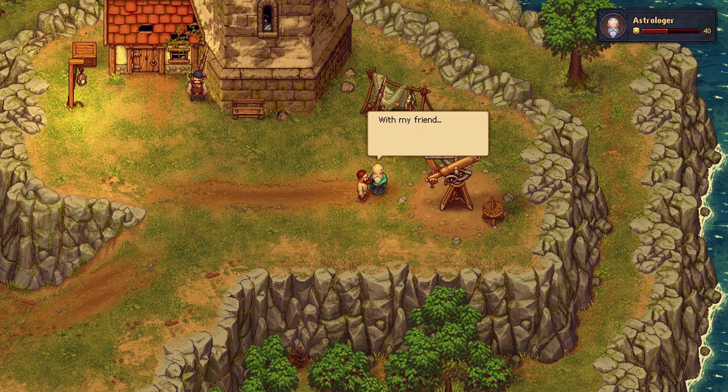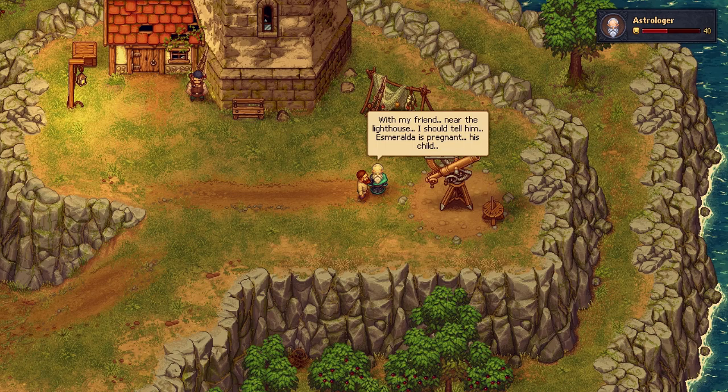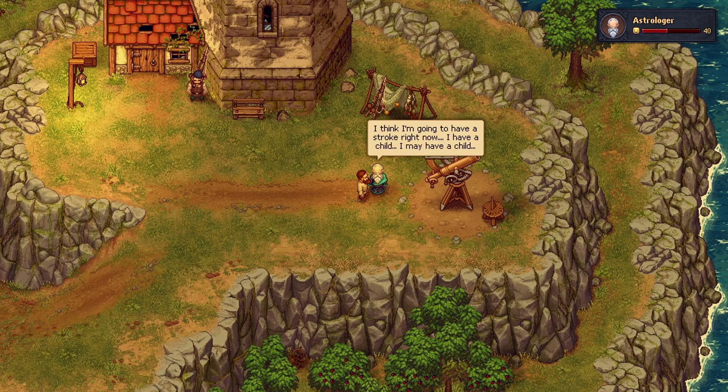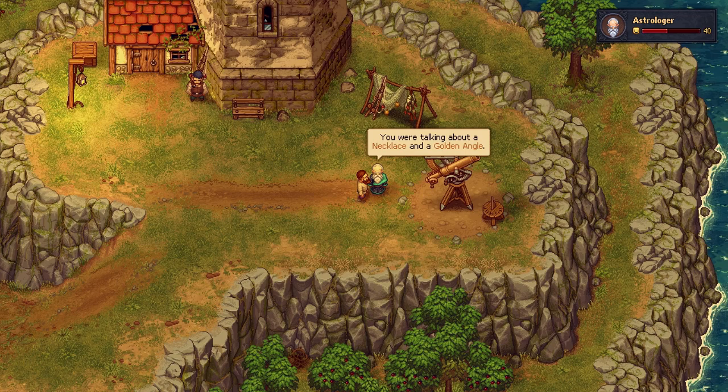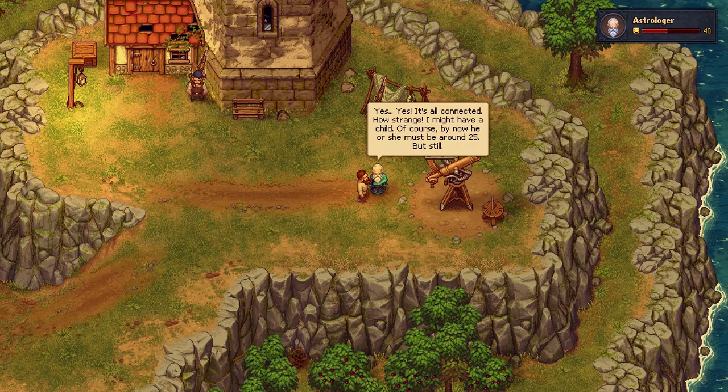With my friend near the lighthouse, I should tell him Esmeralda is pregnant. His child. I think I'm going to have a stroke right now. I have a child? I may have a child. Amazing. Just unbelievable. What about the necklace? And you were talking about a necklace and the golden angel. Yes, yes. It's all connected. How strange. I might have a child. Of course, by now he or she must be around 25. But still. We were talking about a necklace.